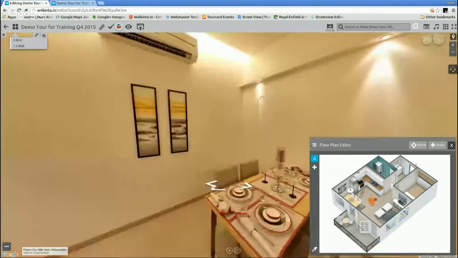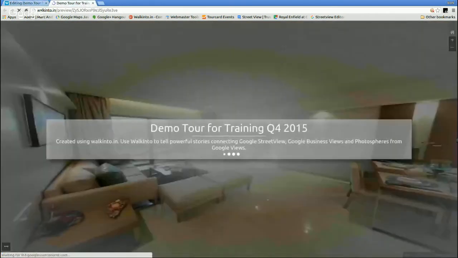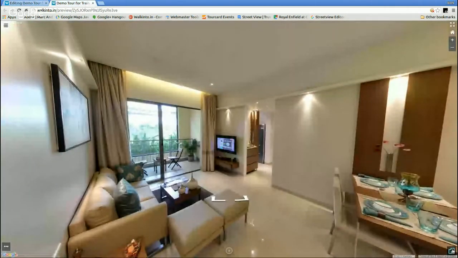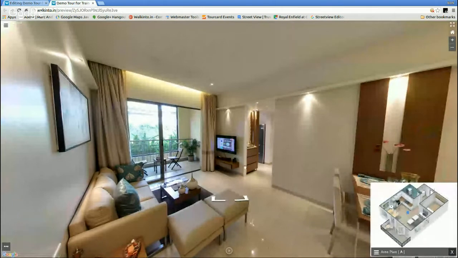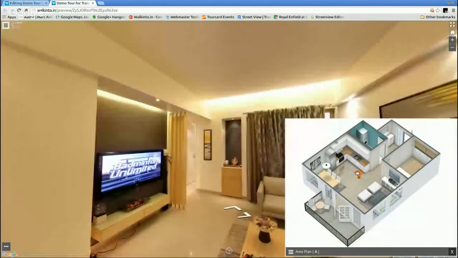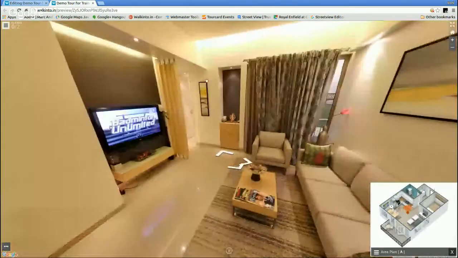Now, if I jump over to the preview screen for this, you should be able to see the same thing that we have just done. So we are on a totally different area right now. Click on this, and it will jump me to the 1.5 area. Okay, so a living room of that.